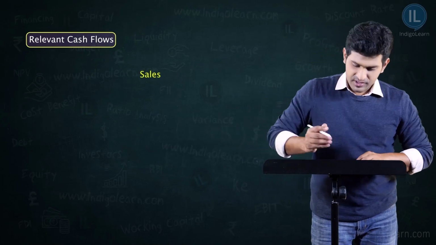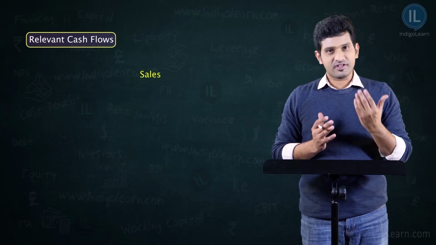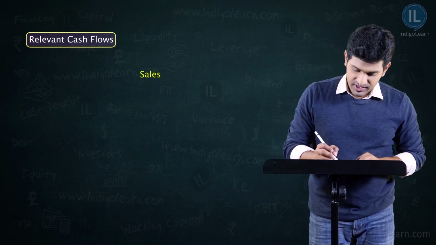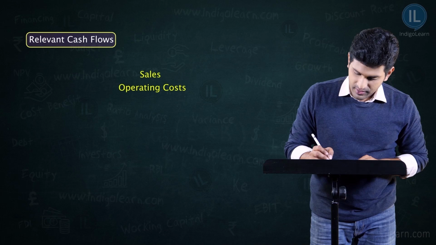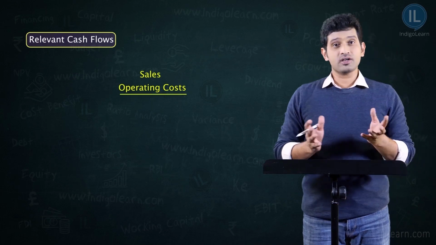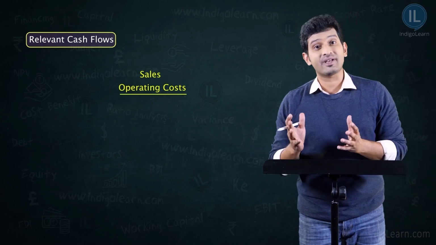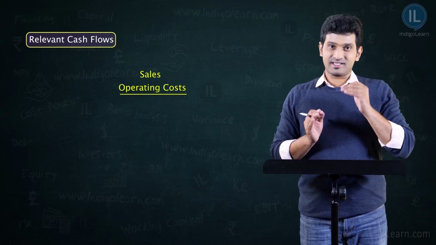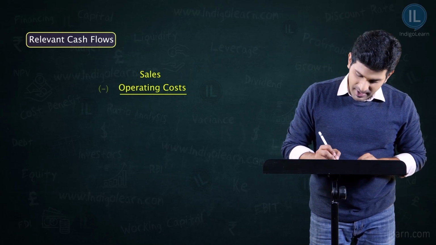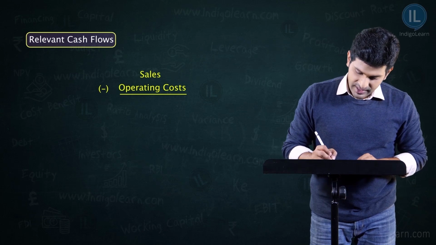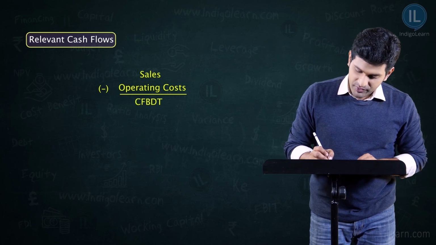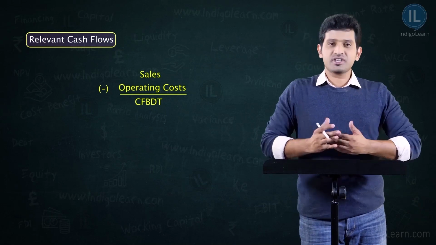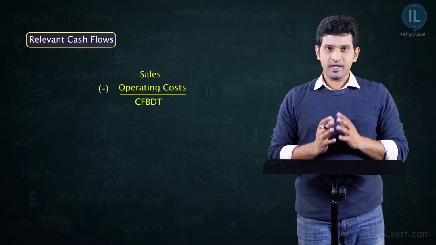We know the first step, the first return which comes from investment is sales. Now to generate the sales, we are supposed to incur some costs, which are operating costs. These operating costs include both variable as well as fixed cost, but we are not including depreciation at this level. Therefore, sales minus operating costs will give us either cash flow before depreciation and tax or profit before depreciation and tax. But the more used term for this stage is cash flow.